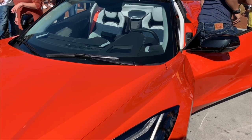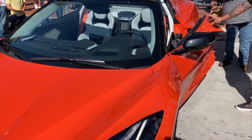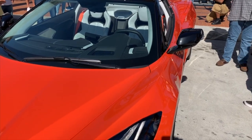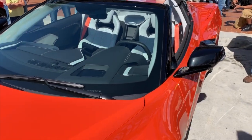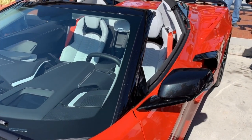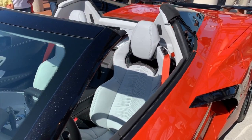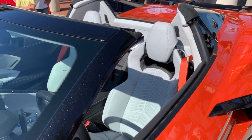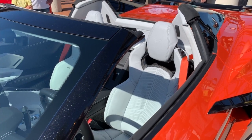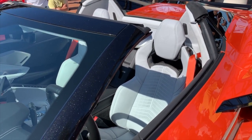As a Holden guy, my favourite car of all time is a 1969 HT Monaro from Australia, also a GM product, and actually it was called Sebring Orange. So it's kind of cool for me to see orange in the GM family has been returned to that Sebring name. The one thing I'll say about this Corvette I've noticed from doing all the options and actually using the configuration tool, there are a stack of different options you can get for this car, and they actually encourage you to go to the website and build the car to your spec, don't they?